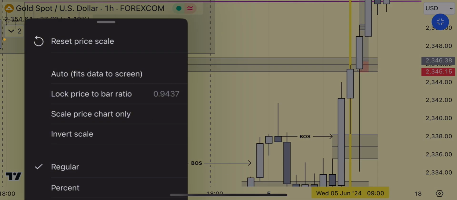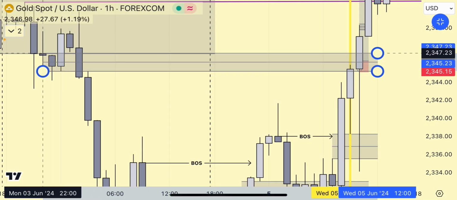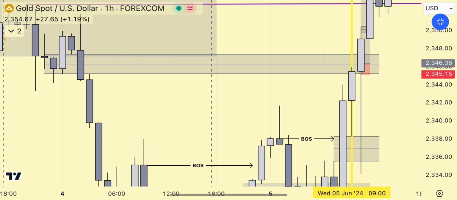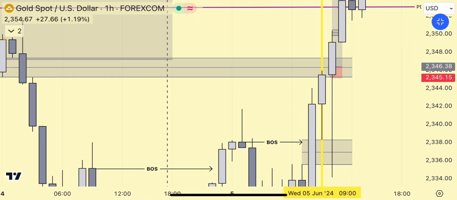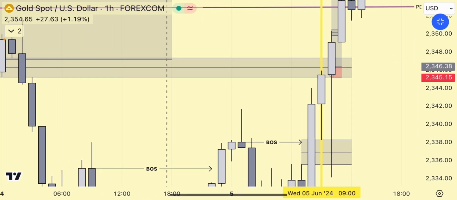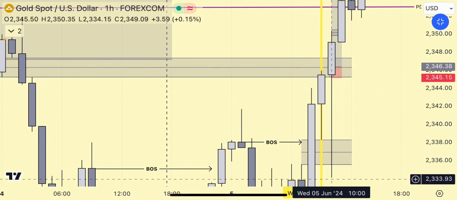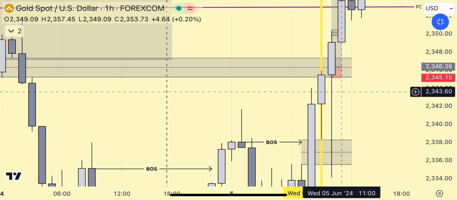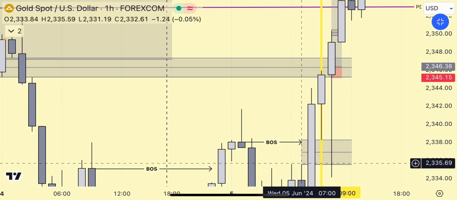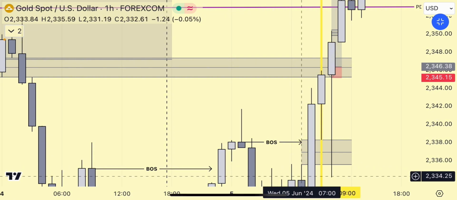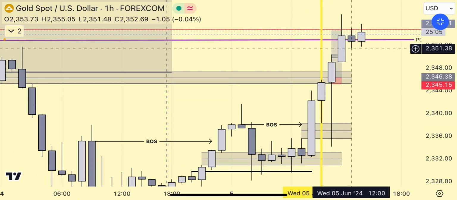So price now came to another zone, which is this area here, where we have this fair value gap and this bearish or bullish breaker, and price immediately tapped this zone here, rejected immediately with impulse. Where was it rejecting to? To this fair value gap, area of inefficiency, to fill up this zone before going to the upside.